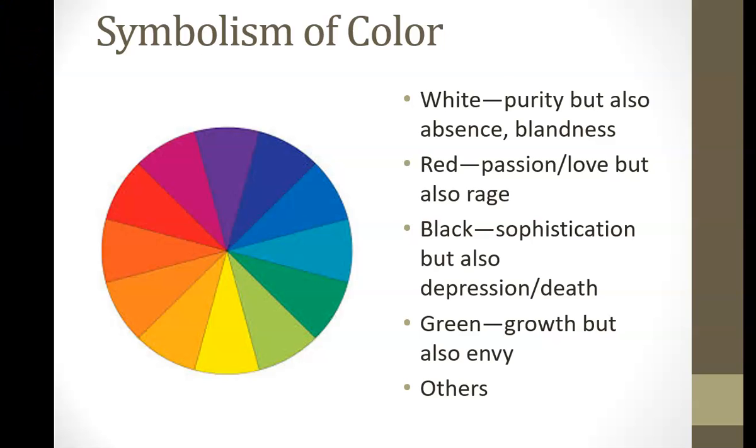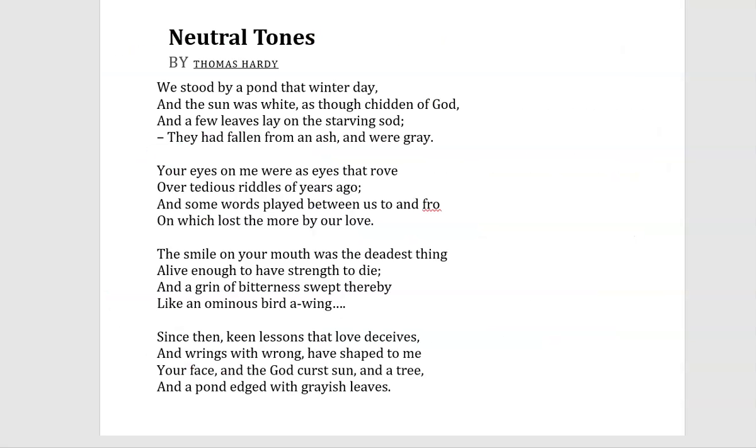Now let's apply that to one of your poems this week. This poem is Neutral Tones by Thomas Hardy. It's a good one to look at to show how the universal symbols support the overall theme and the tone of the poem. I'm not going to get into the imagery, although there's overlap between symbols and imagery, obviously. I'm going to leave that for you if you want to choose to work with it in the discussion board. If we were in a face-to-face class, we would read this poem aloud twice. I am going to read it through once, and then I'm going to walk you through some of the symbol systems here.